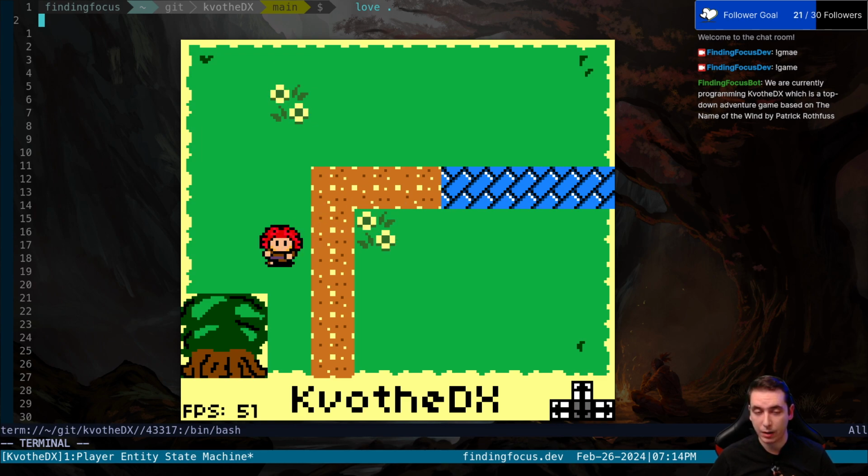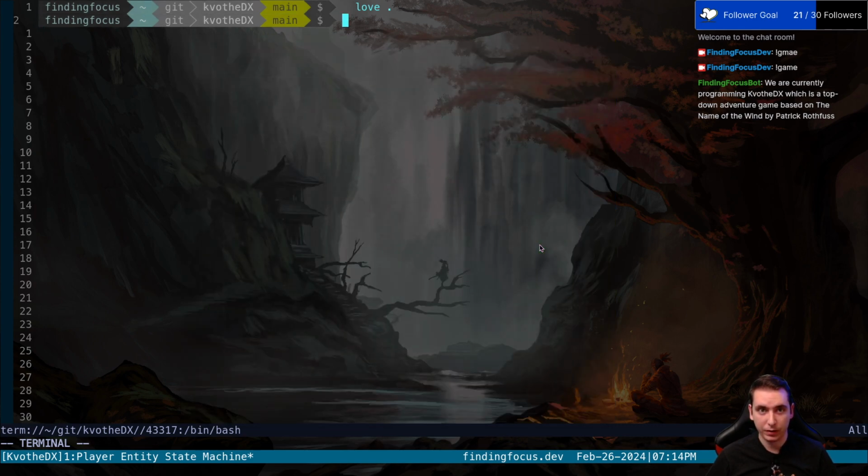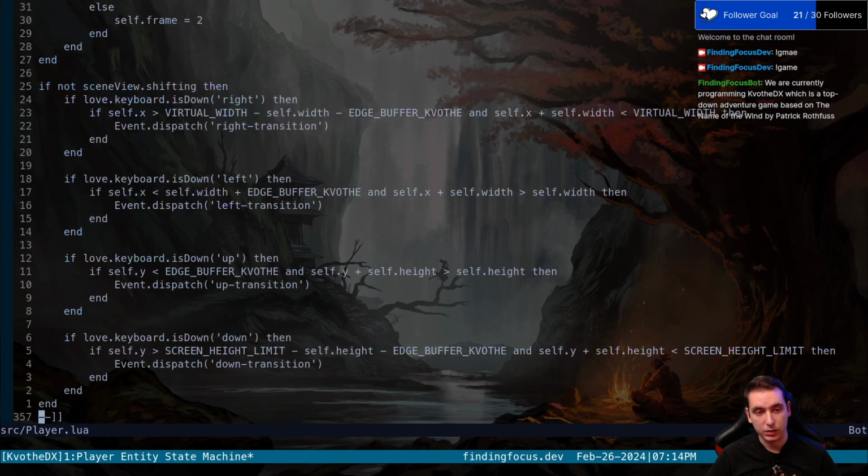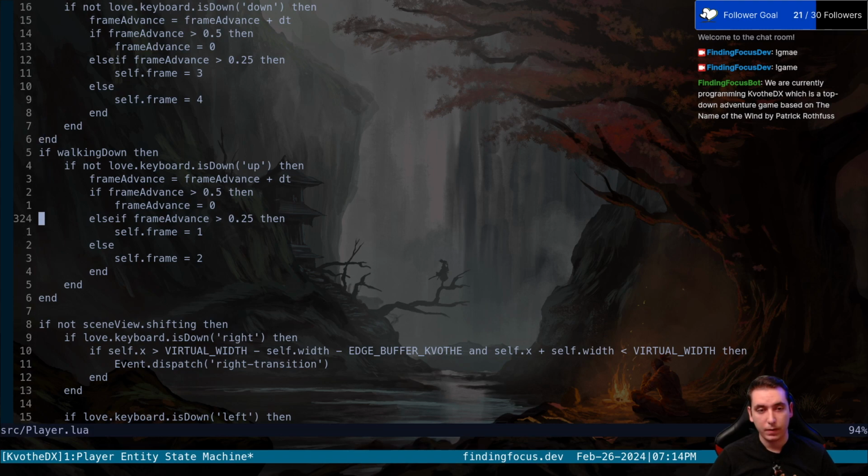So we have to allow that, and then we have to change our sprite based on the last input. That's part of the 300 lines that we missed out here. Our current player class is only 26 lines, but it used to be 350 or 325. So we need to do that.